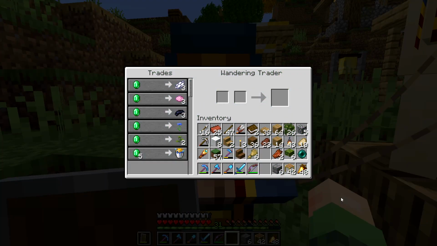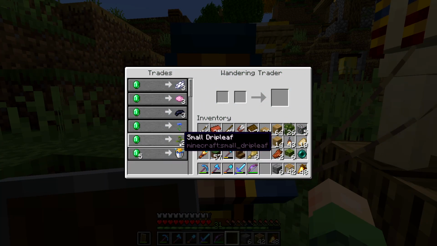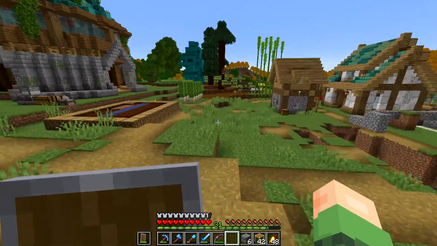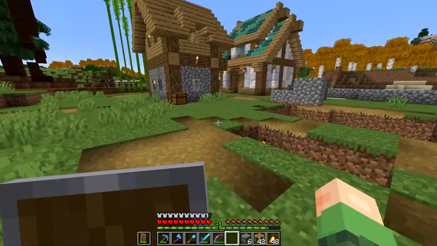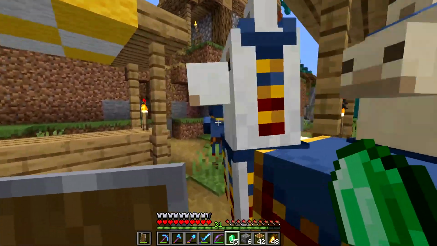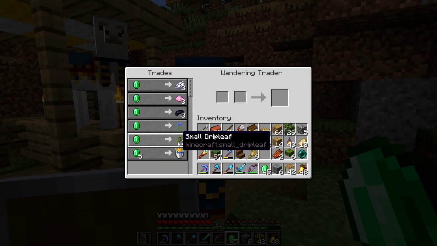So I noticed the wandering trader over here, and look at this. Small drip leaf as an emerald trade. I am gonna do that because we do not have any of that currently in our world. Hey, don't you want my stuff? Why are you running away? Don't you want my emeralds? Jeez, man.